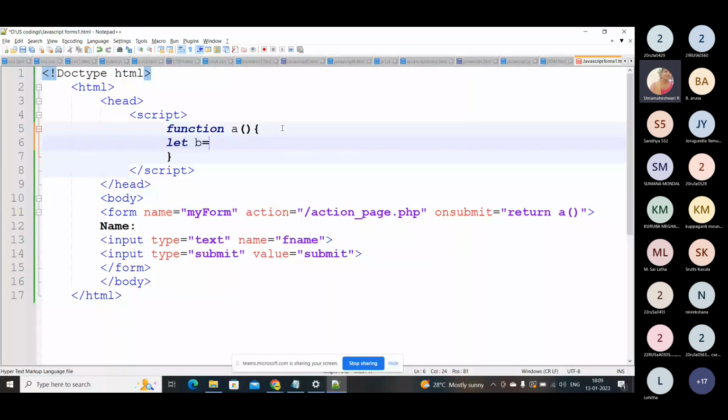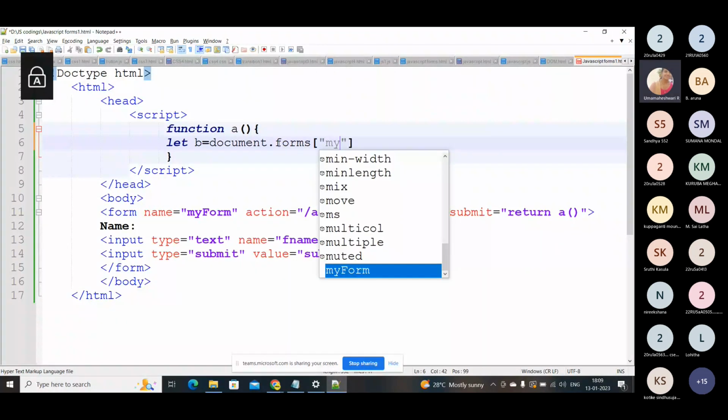Document is my object. So here I'm going to fetch the form. I'm giving it as forms. So you can mention forms or you can go with document.form.myForm. As of now, I'm giving forms. In this, I'll mention what my form name is. My form name is myForm.